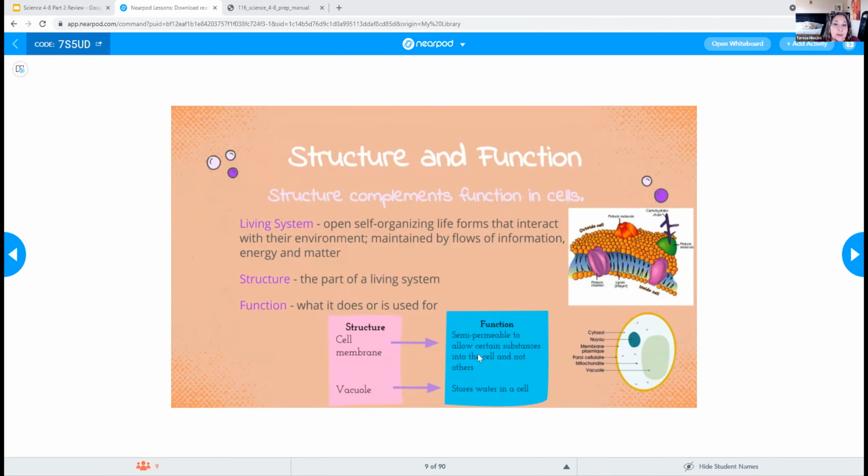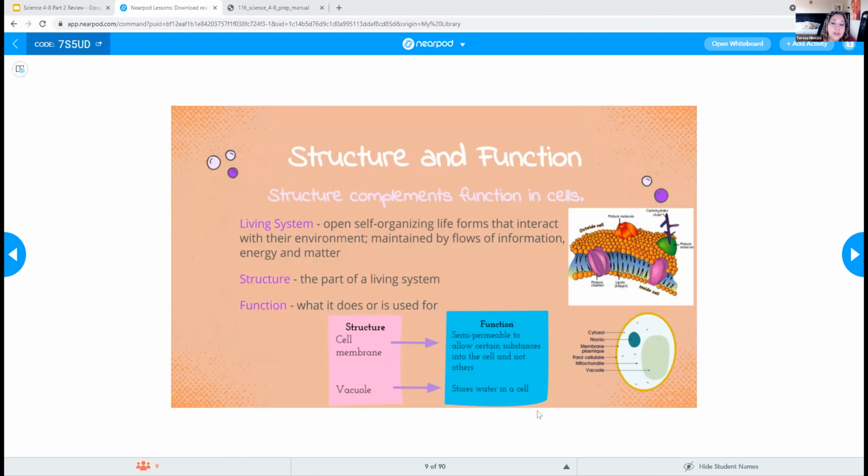And so the cell membrane is semi-permeable, which means that it lets some things through, but it doesn't let other things through. Really, really big things can't pass through it, but for example, water can. It has to be that way so that if cells need water, or need to let waste out, whatever their function is, they're going to be able to do that with that semi-permeable membrane.